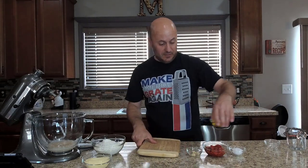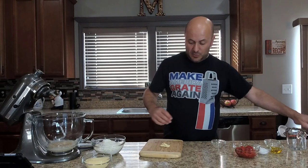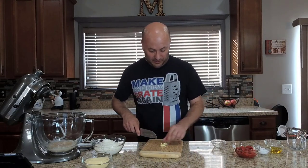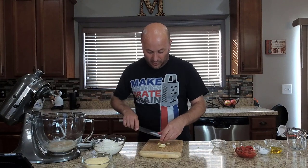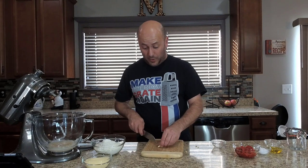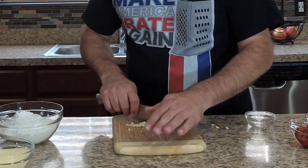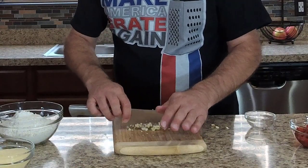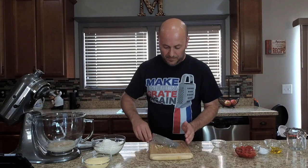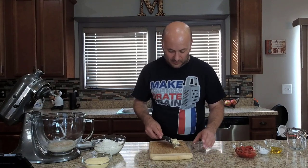The first being our garlic. You want about 2 big cloves of garlic. I've got little tiny cloves here, cutting off the woody ends. All I'm going to do is mince this up. This is going to go right into the dough. I think I have my garlic minced up finely enough. So what I'm going to do, scrape this up and put it in one of these handy little bowls here.